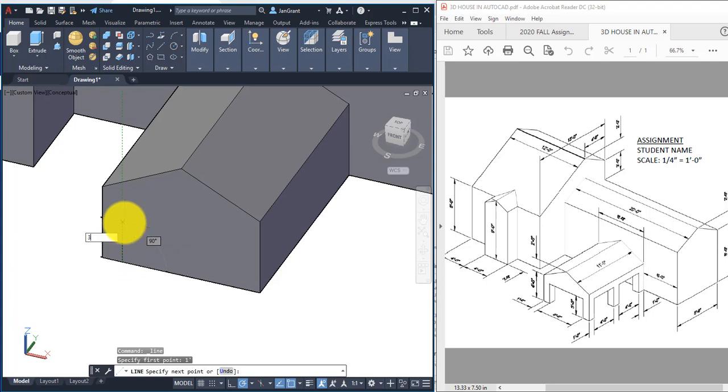It looks like 3 feet, right? And then over here. It looks like 6 feet. Yep, 6 feet. And then down here and click.